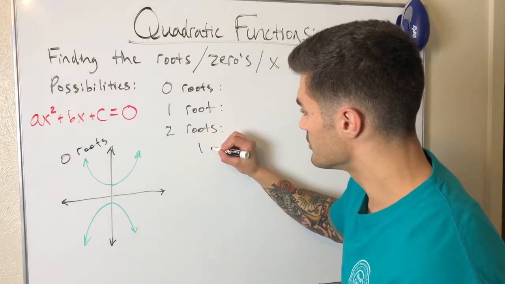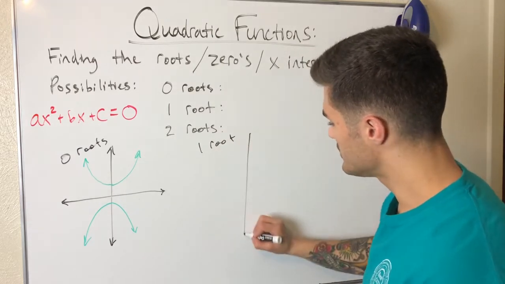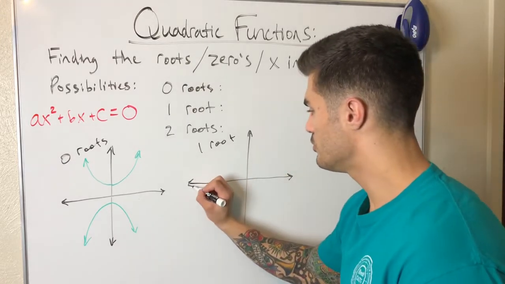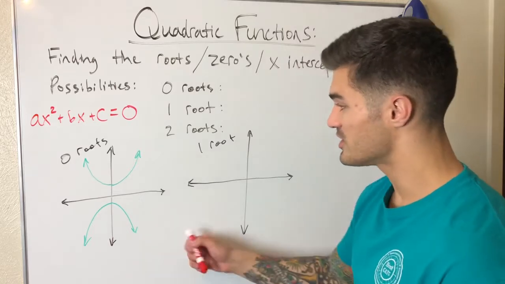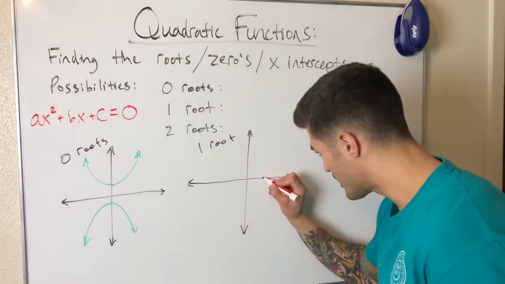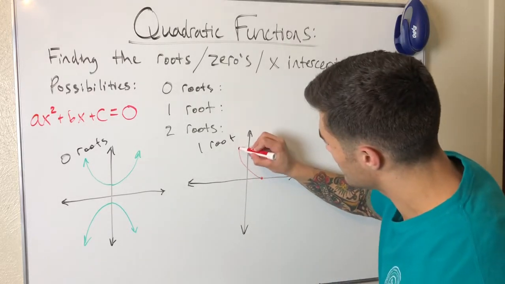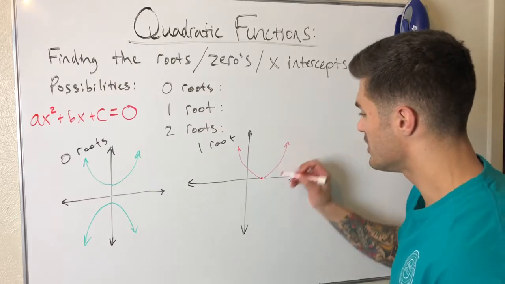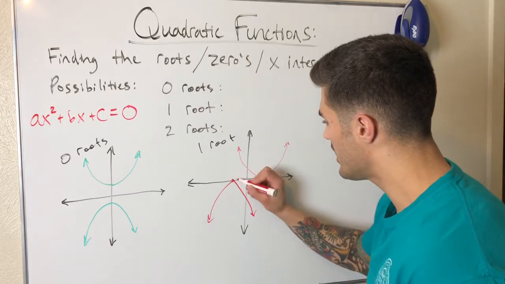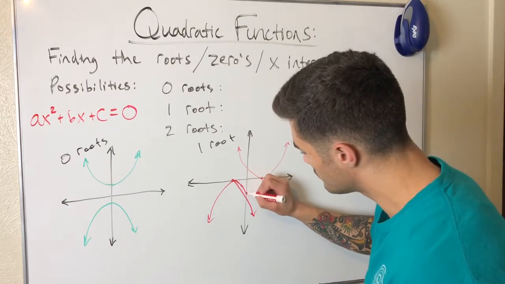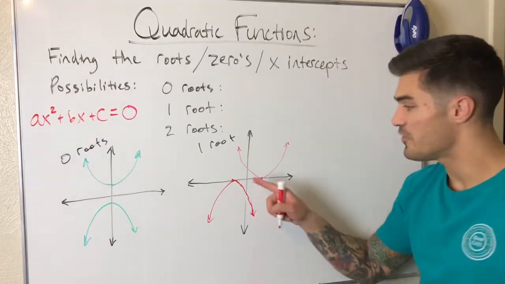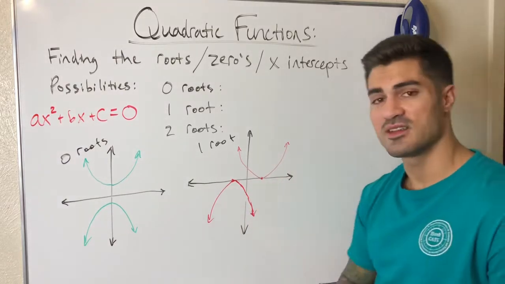Okay, what about 1 root? And maybe you're already predicting what's going to happen here. And if you are, then good for you. That's awesome. Okay, so for 1 root, what has to be true? Well, the only way to have 1 root is if my vertex is on the axis. So I can be somewhere here and open upward. And again, it doesn't matter which way I open in this case, actually. Or I could be here and open downward. Regardless of where I open, the only way to have 1 root, to have 1 solution, is for the vertex to be on the x-axis, right? I drew this one so bad, I'm so sorry.